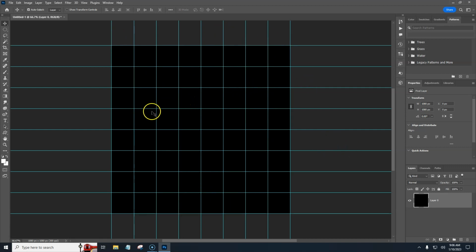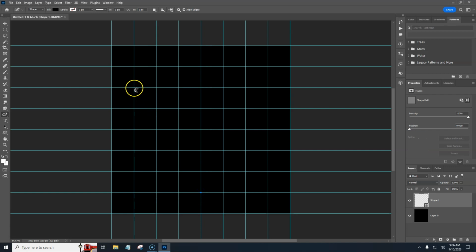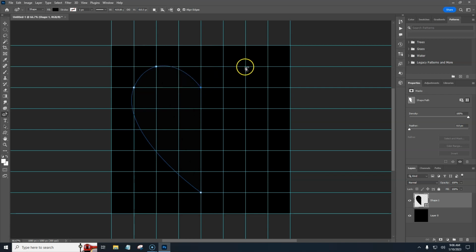All right. We're going to use a pen tool. And actually, we're going to use the curvature pen tool. So if your pen tool is up here, you just click on your pen tool, and then this flyout menu will come up. Pick your curvature pen tool, and we're going to go at the bottom right in the center, and we're going to go up to about here, make a point here, make a point in the middle, make a point here, make a point here, and then we'll come down here and close the path off.